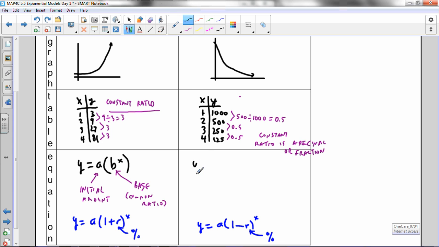More often than not, I'll just write it as the same thing here, right? It's still the initial amount and the base, but this base, this time, is going to be less than 1 for a decay. Again, same as the constant ratio. It's less than 1. It's a fraction or a decimal. Okay, base is less than 1, a decimal or a fraction. And that's like a 5-minute version of what you talked about in grade 11 about exponential functions, and we'll see them in action here in a second.